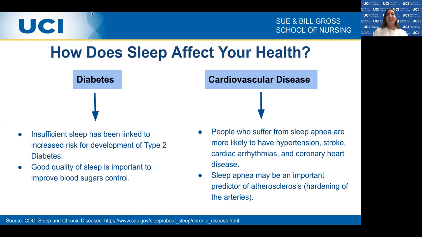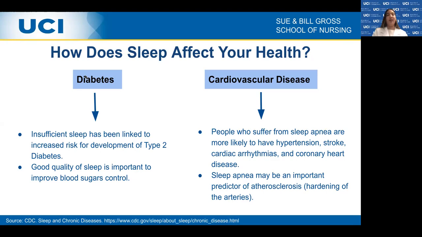Thank you, Elijah. So now we're going to talk about how sleep affects your health. First off, we're going to start with diabetes. Insufficient sleep has been linked to increased risk for development of type 2 diabetes. Good quality of sleep is also important because it improves blood sugar control.